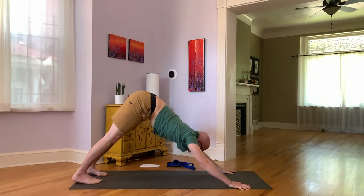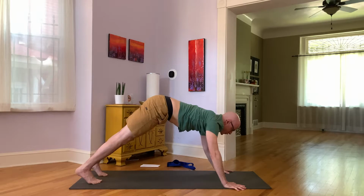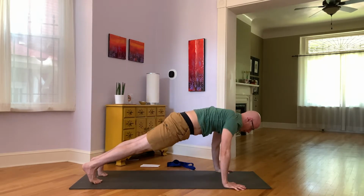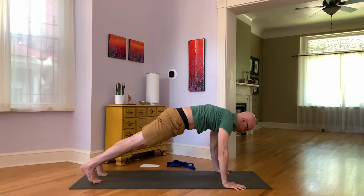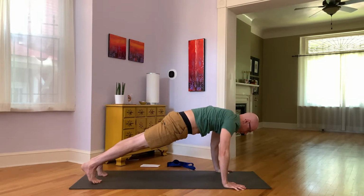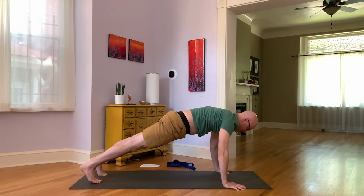So the next time you inhale, you're gonna imagine your fingertips are on a ledge, you're gonna just peek over the ledge, press your hips toward the floor, draw your bottom ribs up. So Adho Mukha Dandasana, downward facing staff pose. You press your heels back, your lungs are lengthened forward, squeeze the heck out of the block, and drive your hands through the floor.